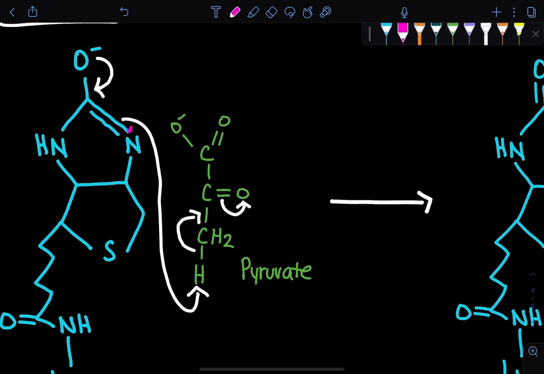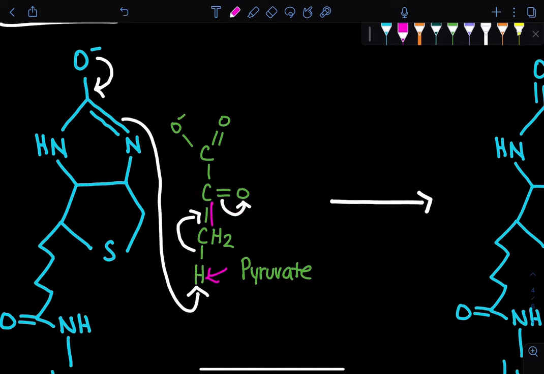So nitrogen now has a lone pair. It's going to nucleophilically attack this hydrogen over here. When it abstracts this hydrogen, this carbon needs to still have 4 bonds, so it's going to form a bond with the adjacent carbon over here. Now this carbon can only have 4 bonds, so it's going to break one of its bonds over here, so this oxygen is going to gain a lone pair.